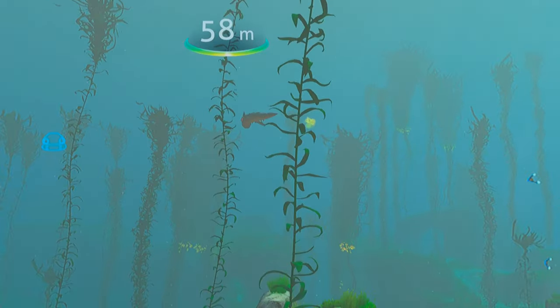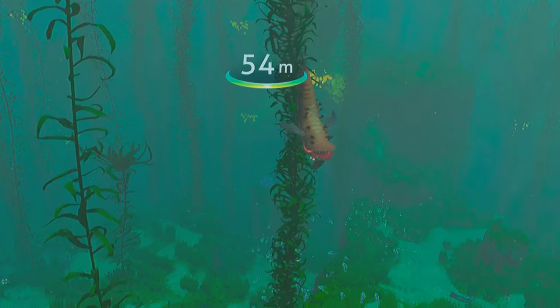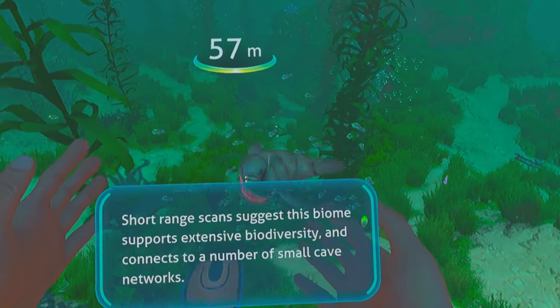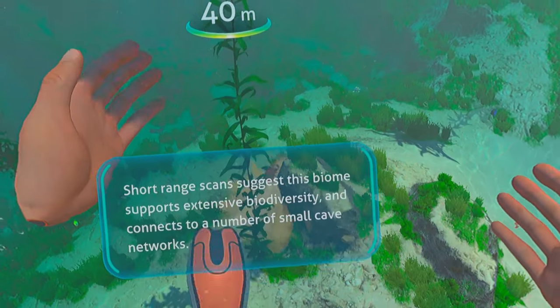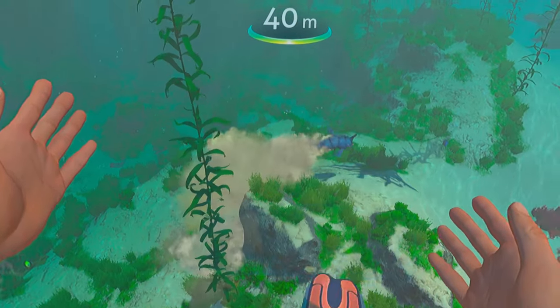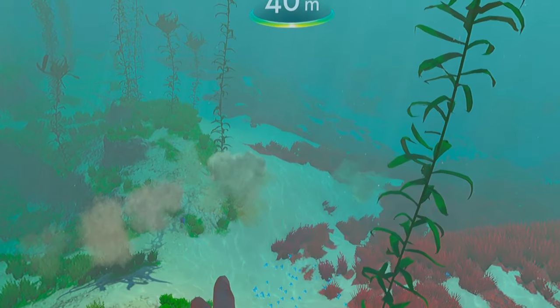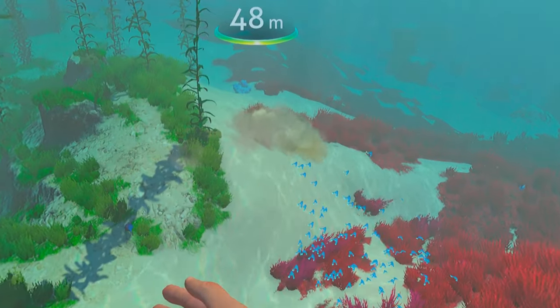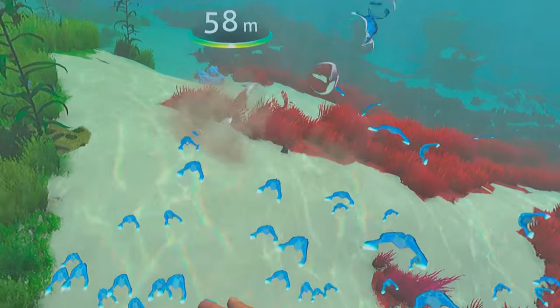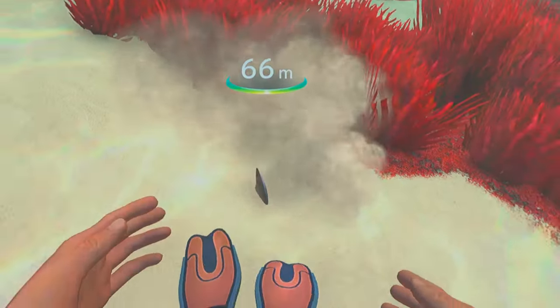What's he doing? Well, he looks like he's got some plastic stuck on him. Oh, loot! Short-range scans suggest this biome supports extensive biodiversity and connects to a number of small cave networks. What does? Oh, right, there's something. What's that there? Oh, fuck. Is it just blown up? Oh, no. No, it hasn't. It's hiding underneath there. I'm not going anywhere near that.